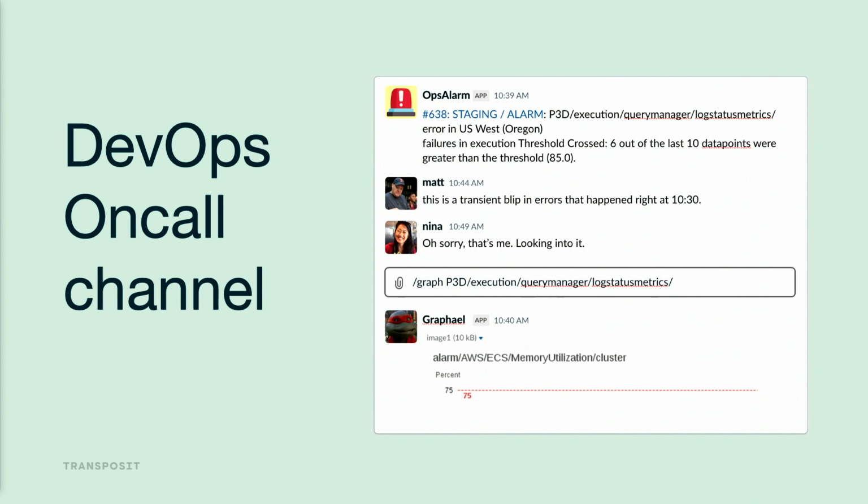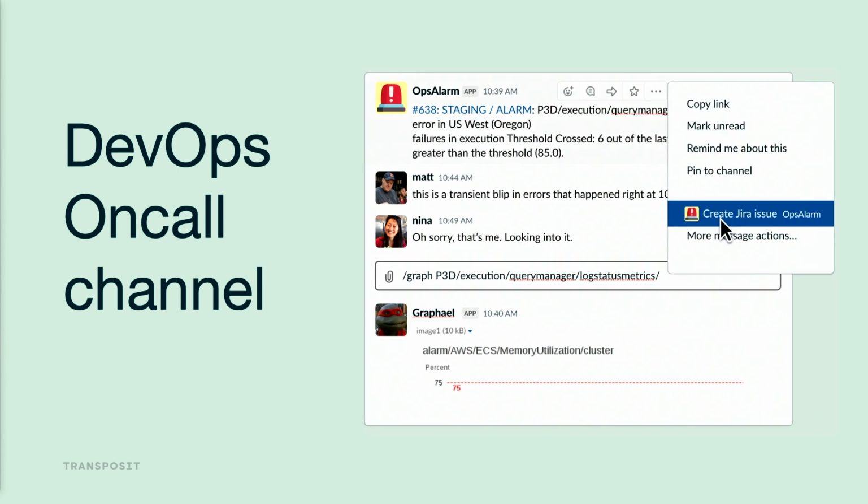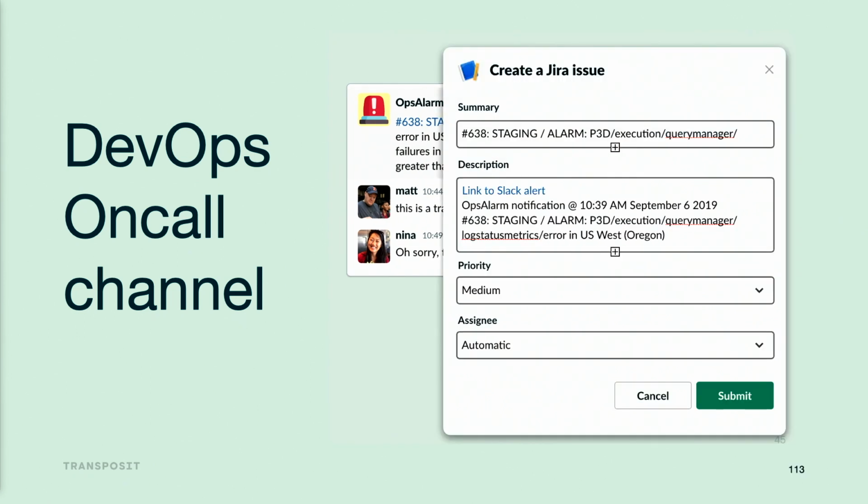So we've written a slash command that you can type in an alert name, and it actually pulls the CloudWatch graph inline into the discussion. And then on top of that, we've made it easy so that you can quickly file a Jira to track that incident. But once again, we allow the human to intervene and give it some additional information.